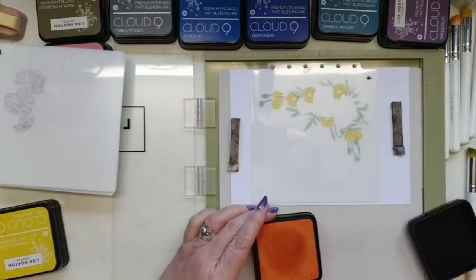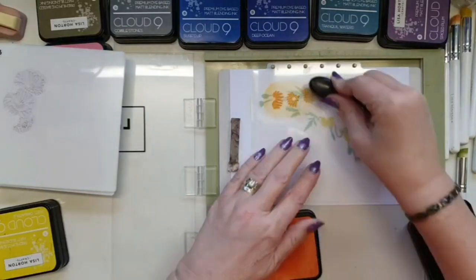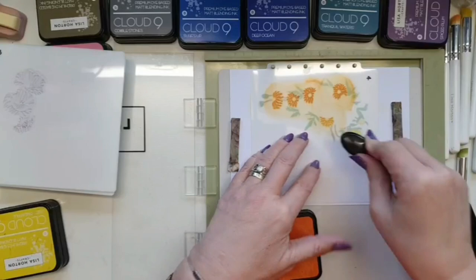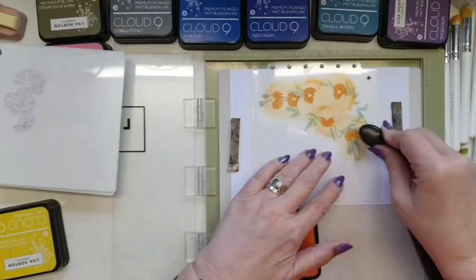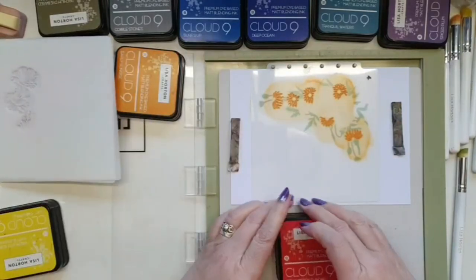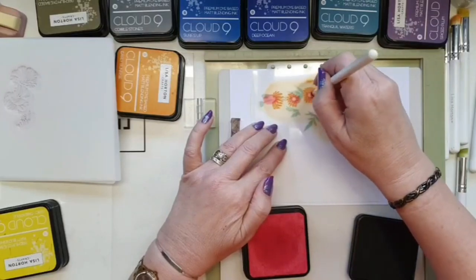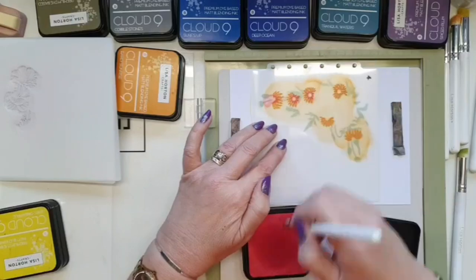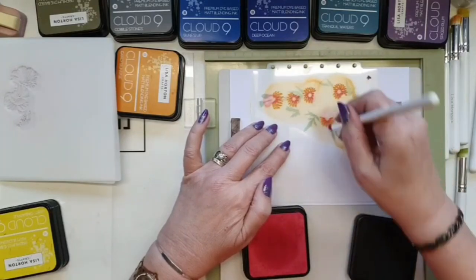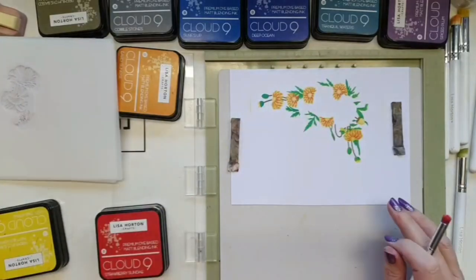We're going with stencil number four — yellow and orange. I'm going quite deep with the orange; you can see where I'm holding the brush, giving more pressure on the head so it squeezes the ink through those apertures onto the card. It's going to stand out with a lovely little yellow border around those orange flowers. Before I take it off, I'm going to add a little bit of shading around the middles of the flowers — just going in with red at the centers. I'm coming off the edge of that central piece of mylar to give a little bit of extra interest.